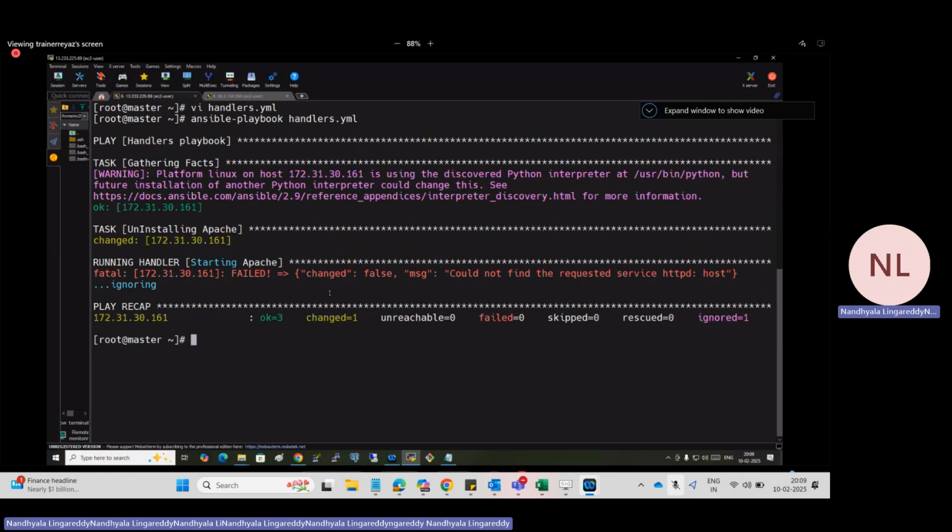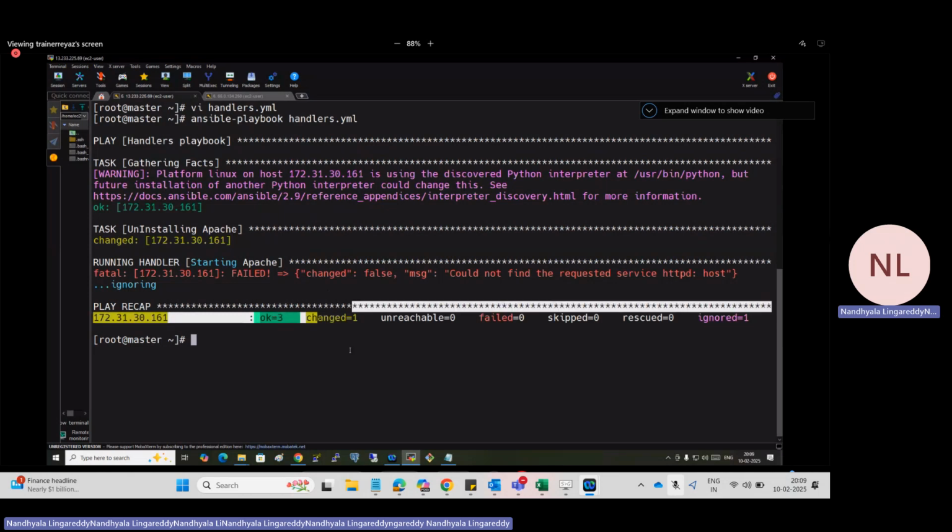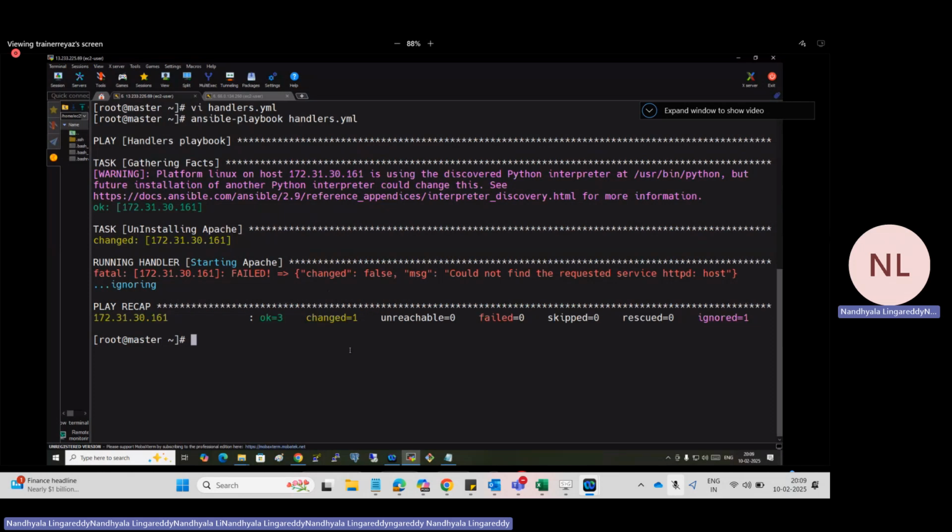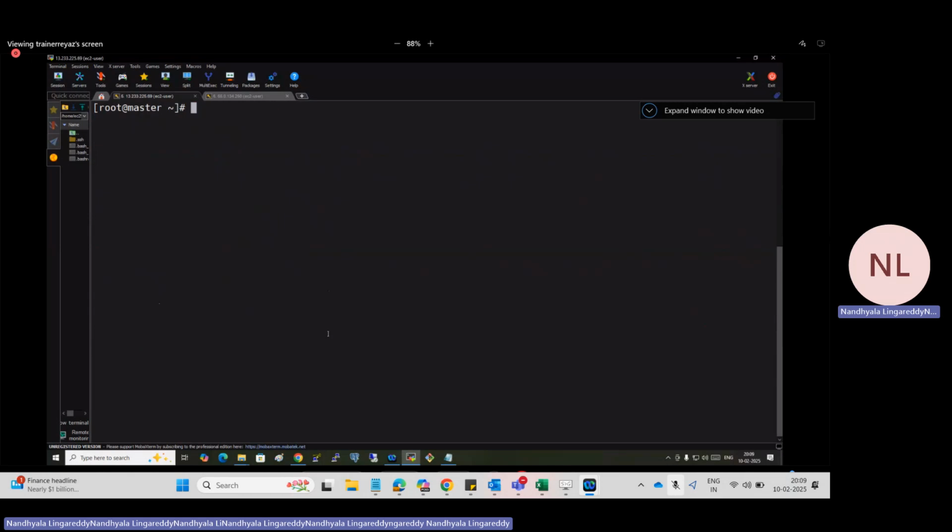If you install, for example, if you run the playbook multiple times, will the change happen here? No. You getting it? Should I do it again or what? Clear? So if you install this Apache again and again, it will not change. You'll get okay only, right? Whenever there is a change, install or uninstall, only then will you get the changed option, with the changed color.